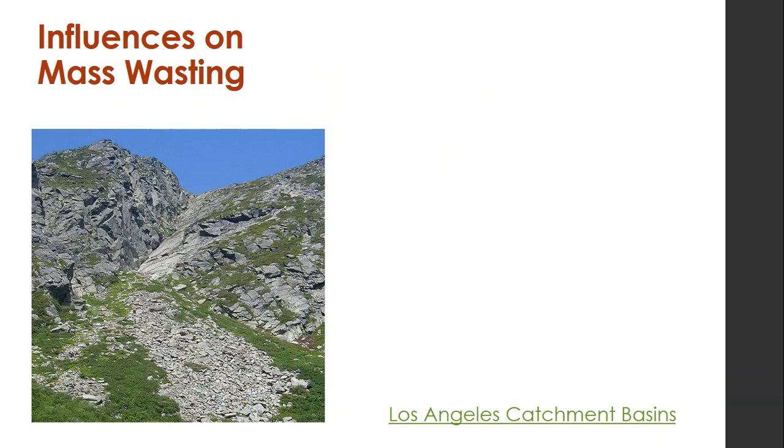So there are some things that influence mass wasting. I want you to look at the catchment basins in Los Angeles, which I'll talk about in a second, but I'll give you a link to some Google Maps imagery where you can go in and see where they are. Basically, things that influence mass wasting are gradients, so how steep a slope is, right? If a slope is really steep, the gravity is going to be more extreme there, and so it's going to roll downhill. So again, how steep.